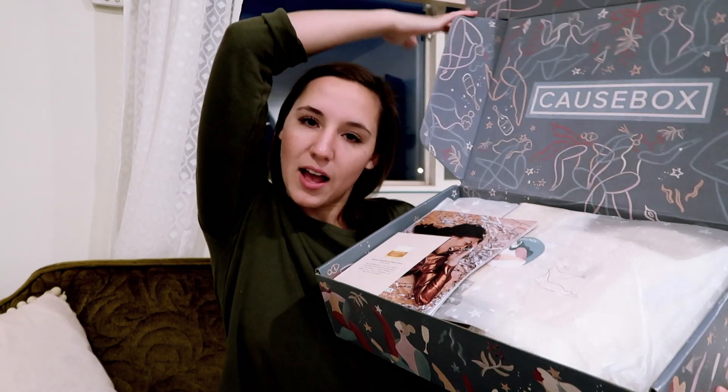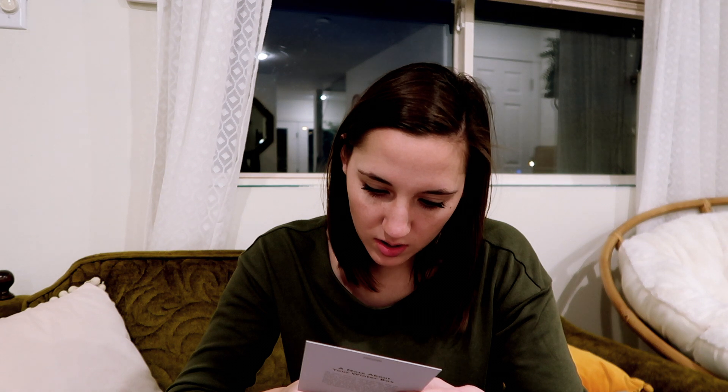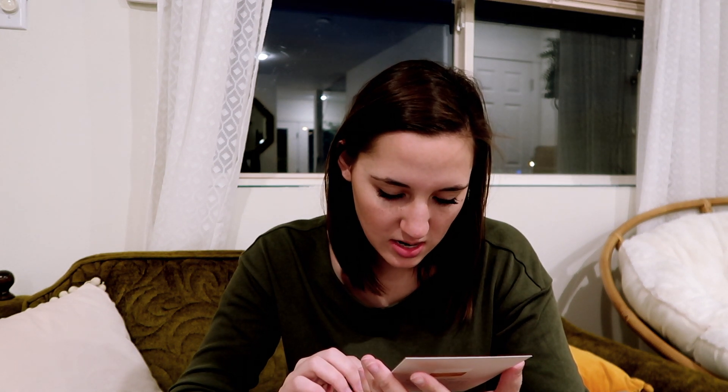We'll open it up — it always looks like this. They have coupon codes and a magazine with details about everything inside. I just ran out of storage on my SD card, so the frame may be different. Anyway, I have this little card for a radiance brightening night cream — it's a $30 value. They had a production issue, so I can go redeem it online. There's not much information on how to redeem it, but that was the missing item — it's a night cream.